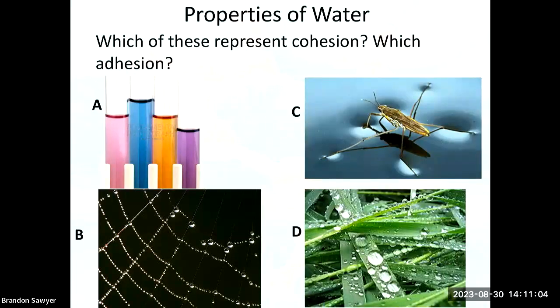So we have two other properties here, and they're called cohesion and adhesion. Adhesion means that water sticks to things that aren't itself, not just water, but other things. And cohesion means that water sticks to itself. So take a second here, look at these four images, and decide as your team one of them that represents adhesion. Talk about all four of them, but I'm going to have you send in on your clickers one of them that represents adhesion. Turn around and talk to the people on your team, not just the person next to you. Just get in the habit of turning around and talking to each other.